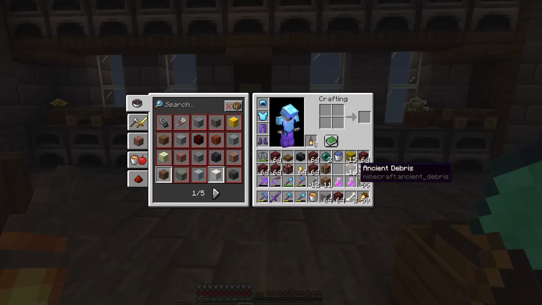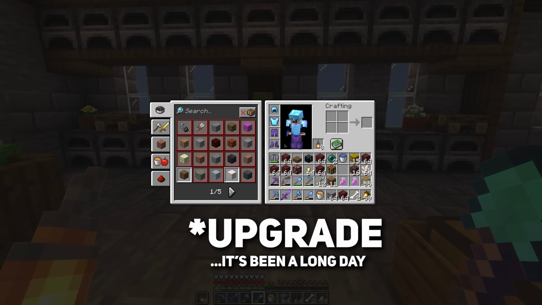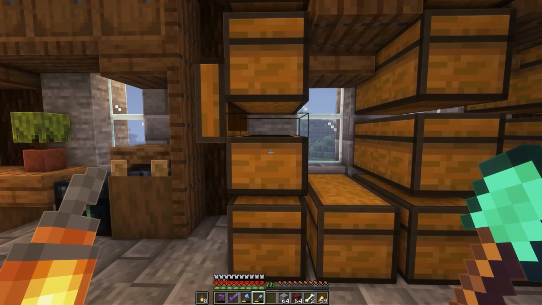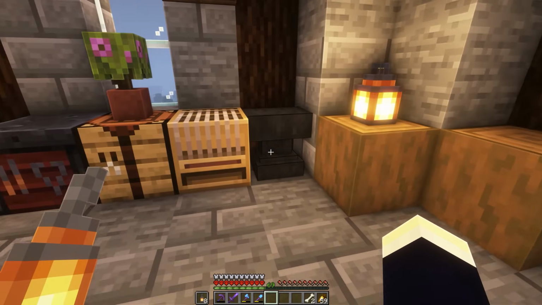Oh, and there it is, gamers. We finally got 16 debris, the amount that we need to enchant everything that we have here. I have no idea why we were so unlucky in that last half of debris that we were collecting, but yeah, that definitely sucked.